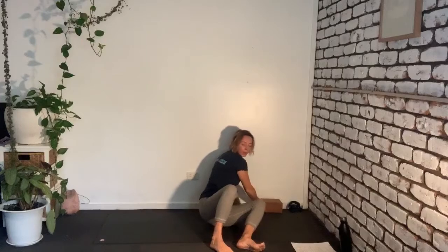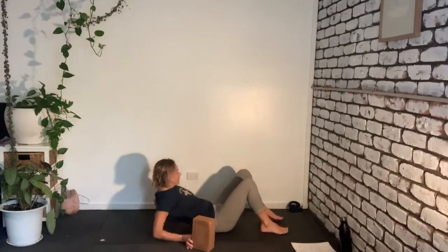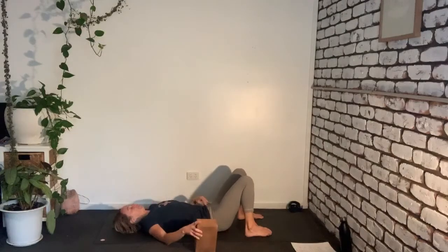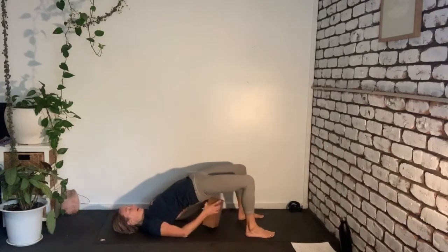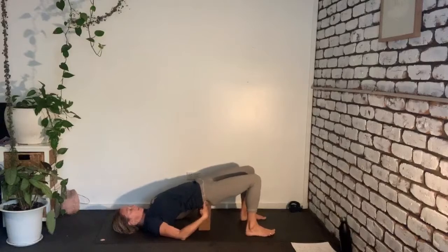Bridge over a block, ankle over thigh. Come down onto your back with your knees bent, feet flat. Inhale, lift your pelvis up and put the block on your sacrum, so the bone at the bottom of your spine. Have a little bit of your butt on there too, so there's extra cushioning.